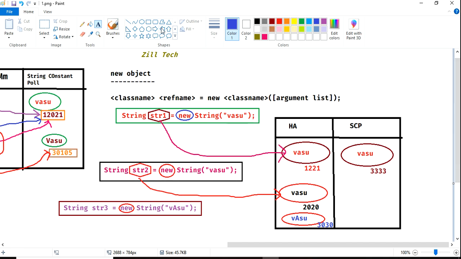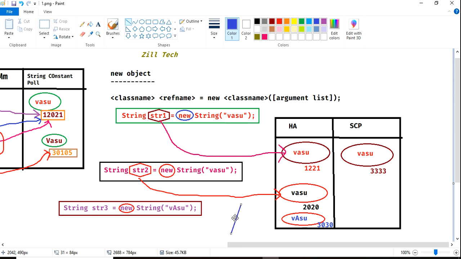Now here, same thing, it will check whether this content is present in the string constant pool or not. Now it is not there with capital A. Small v, capital A, small s, u content is not there.